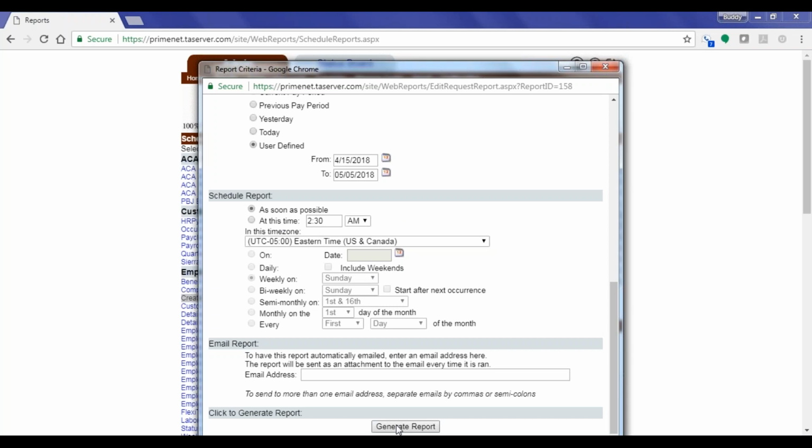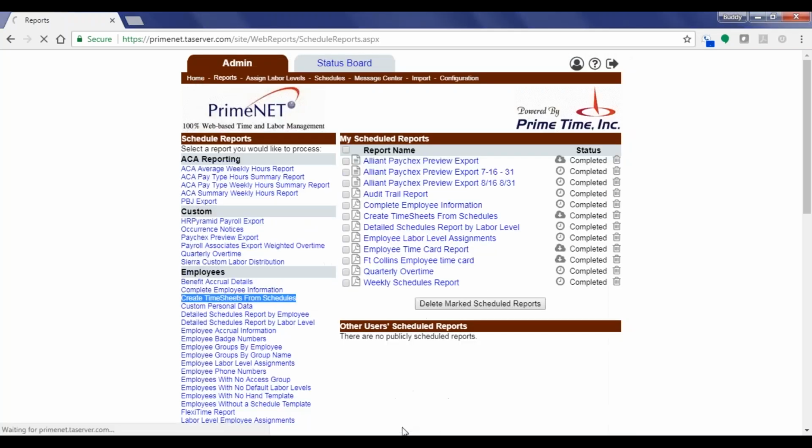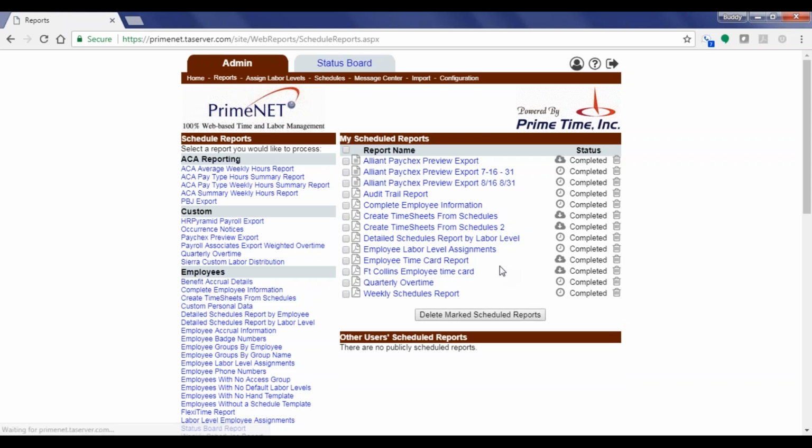All my other salary people are fine. I just want this one person added in, so I just click Generate Report. Now that's going to go ahead and take care of assigning the hours from the schedule to the time card. And we can see that right here. So that's complete.